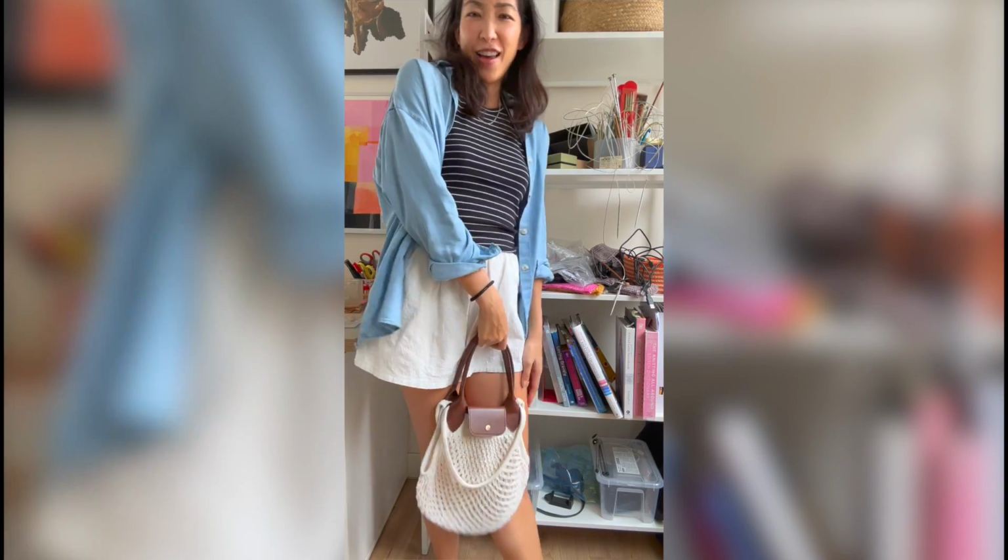I think I'm gonna just wear this around. So cute, I love it. And that is the end of Knitting Designer Dupes Longchamp Le Pliage Filet Bag Edition. Yeah! Overall, I am happy with this bag.